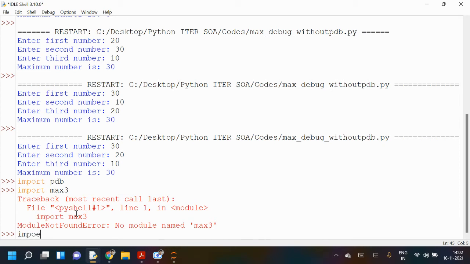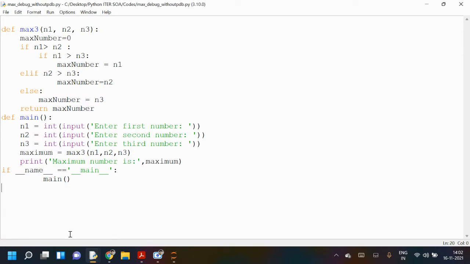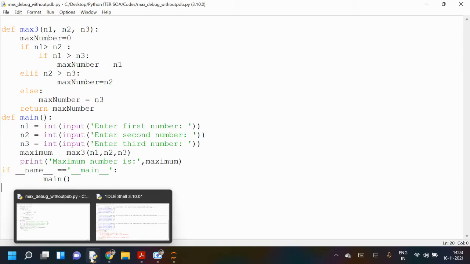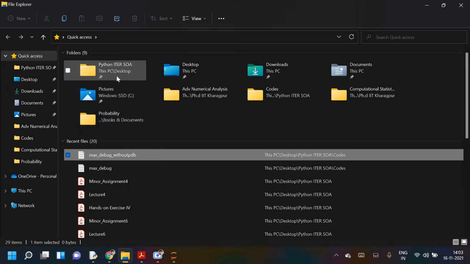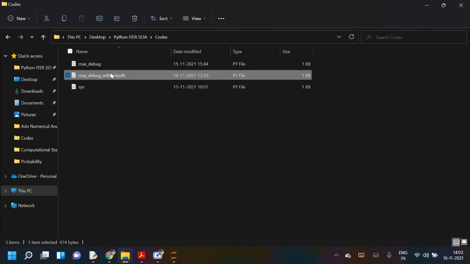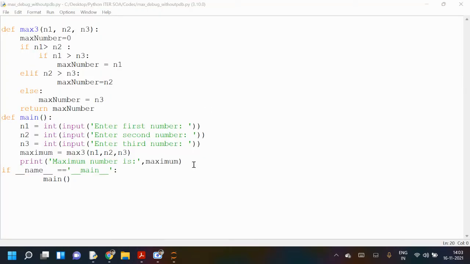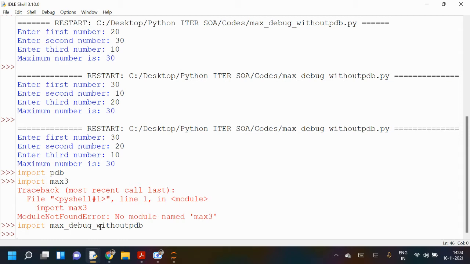Or we may write import that name, right? So it was, I think, max underscore debug. It's a too lengthy name, so I can copy from here. Yes, so is it fine now?